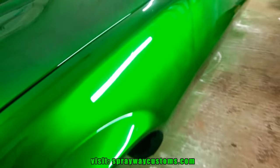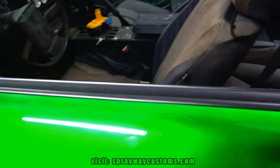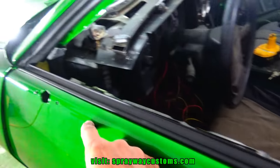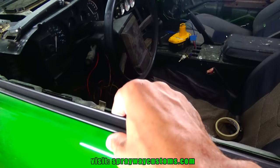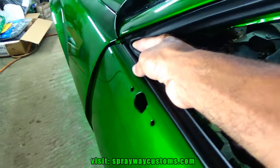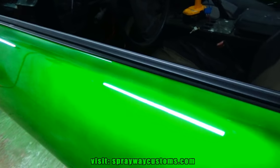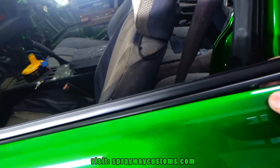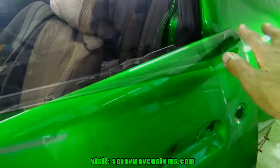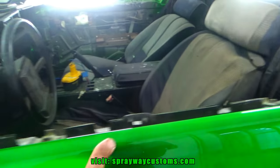What I'm thinking about, not putting this on right now, because I still got to cut and buff the car. And I'm thinking about just go ahead and sand this part and buff this part. So I'd be able to buff up to the, you know, the window sweep without having no problems of it being on. Yeah, I think that's what I'm going to do. Just go ahead and buff this area. I'm just going to start with 2,000, then I hit it with 3,000, then go straight to the compound.